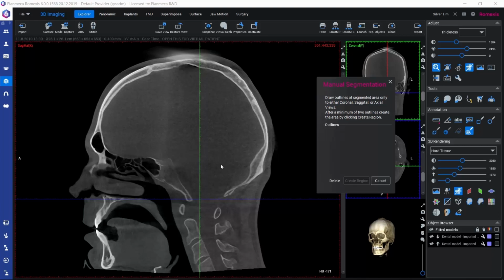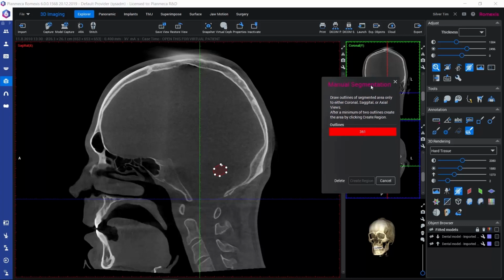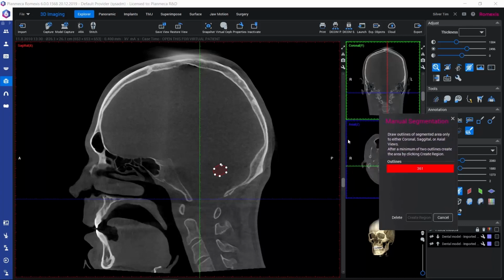So we could draw the first cross-sectional area of our volume of interest by defining this outline. I'm just clicking with my left mouse button in order to determine this area. So clicking with the left mouse button, and I can finish by clicking with the right mouse button. Now the first outline was added here in the manual segmentation tool dialog.